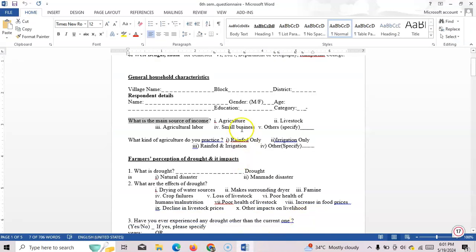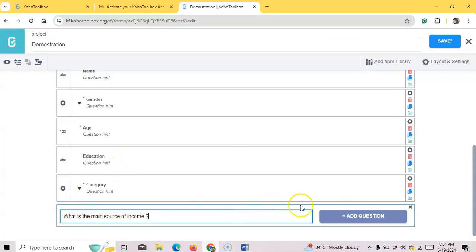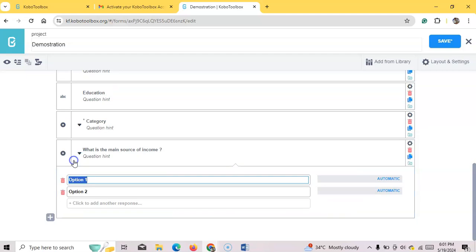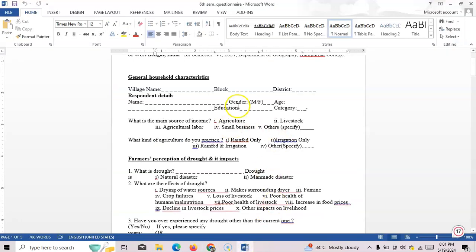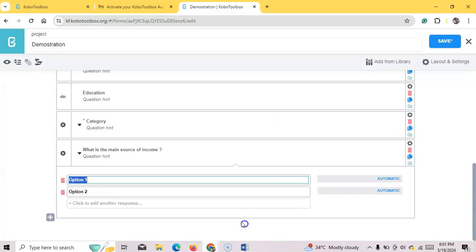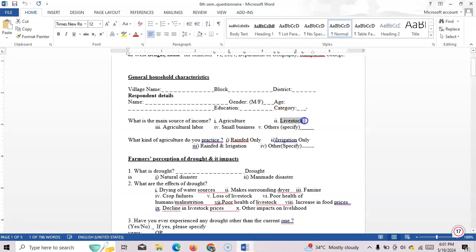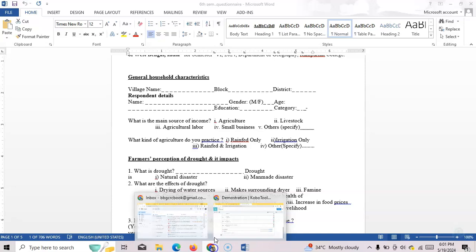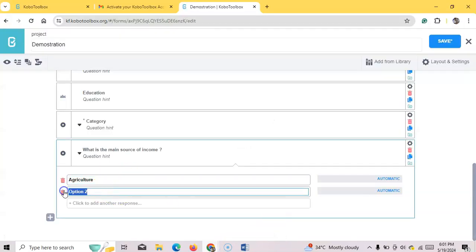Now check these options. There are 1, 2, 3, 4 options. So simply we'll select add questions, select one, our first option agriculture. So just copy it and paste here. Then livestock.